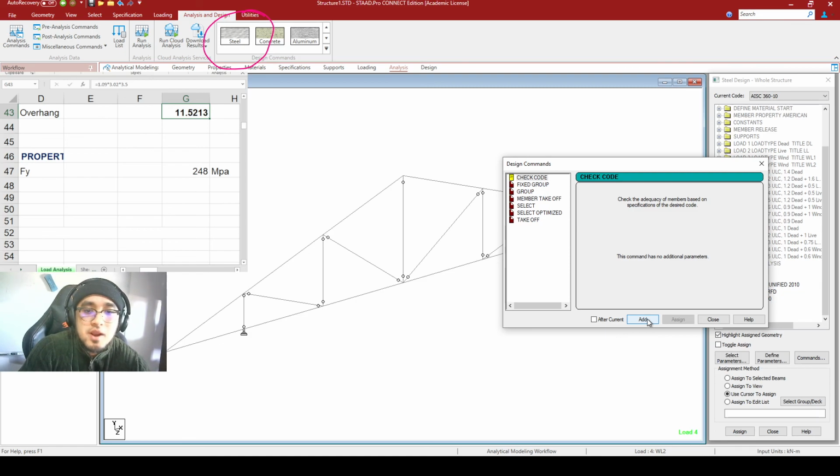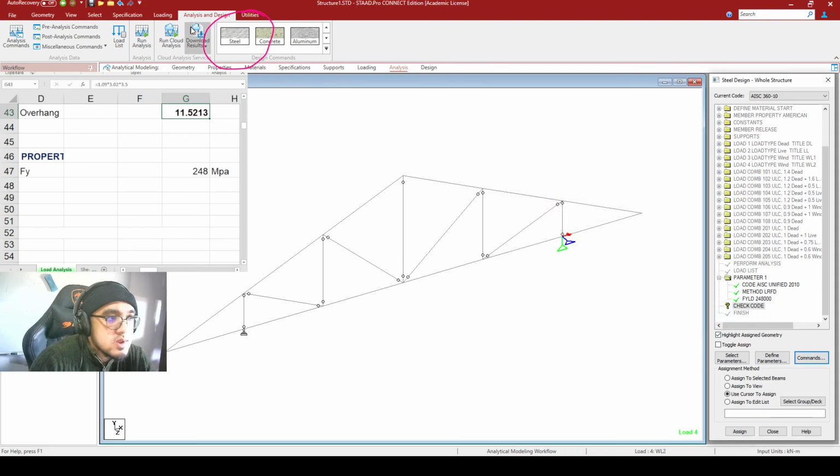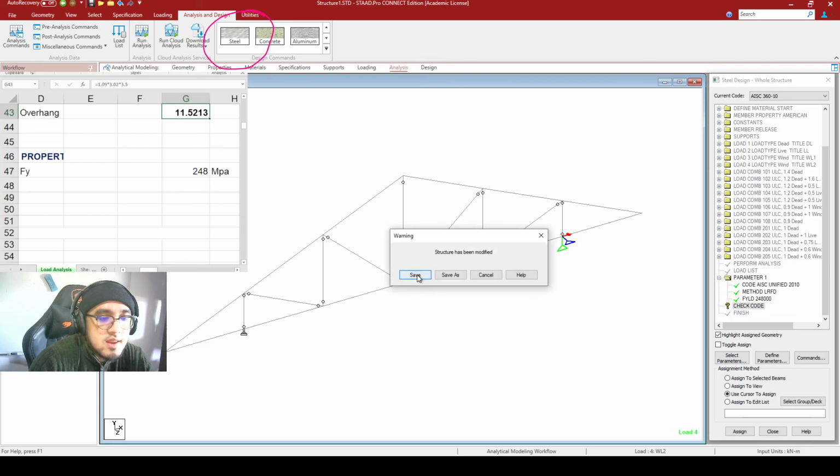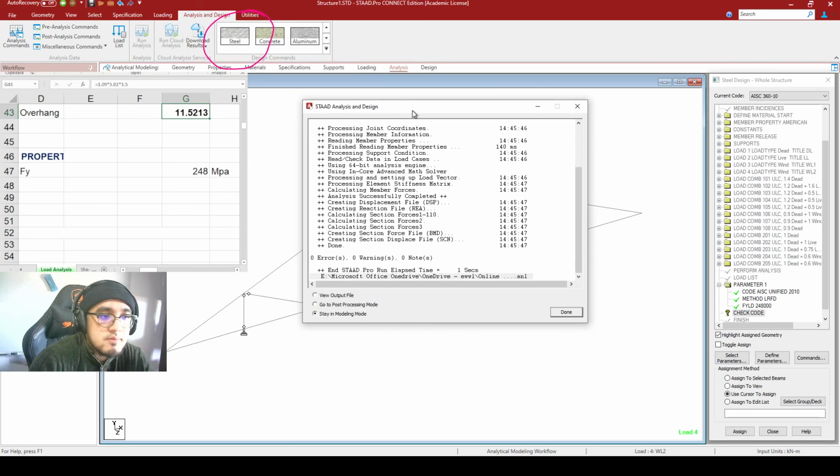So if you can remember in our steel design before, if you were my student, na i-check nyo pa yung KL over R, kahit tension stress siya, kahit tension member siya, kailangan nyo pa rin i-check yung stability niya, yung KL over R if it is less than 300. So nandito na dun yun sa check code. So ayan na muna tayo. So click close, then run analysis na ulit natin for it to design it already.